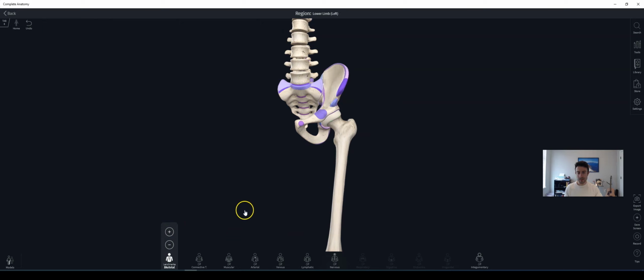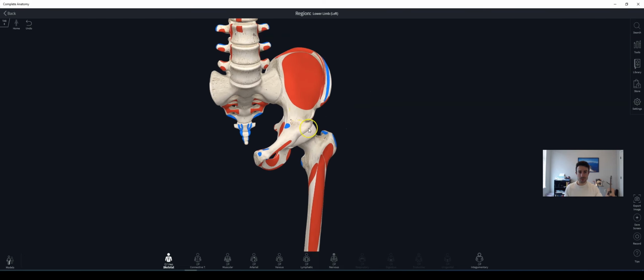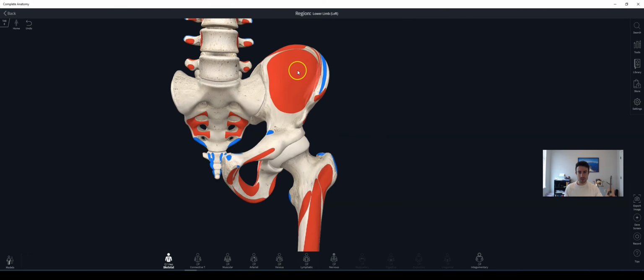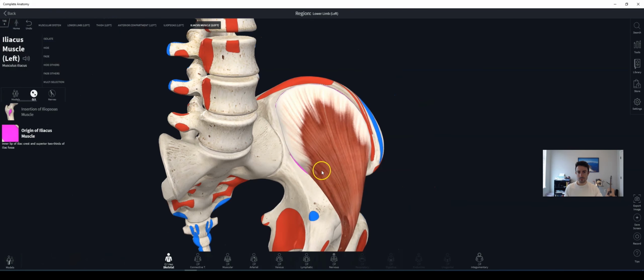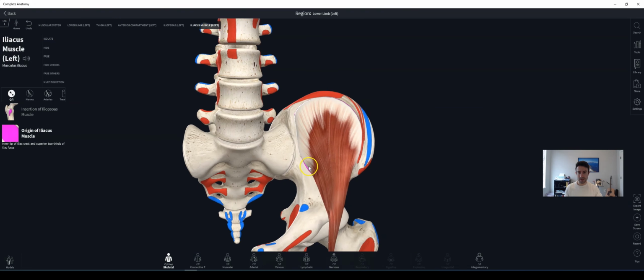But what I'd like to see is the origins and insertions. So this is helpful to figure out where the muscle starts and where it inserts. So if I click on this region here, it will show me that the iliacus muscle originates in this view.